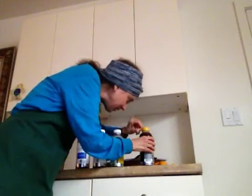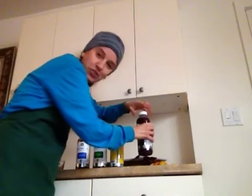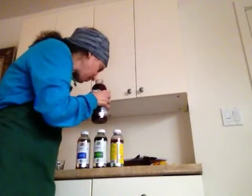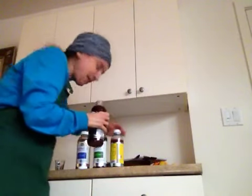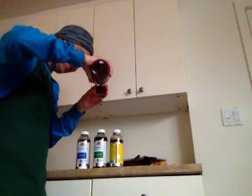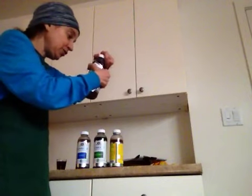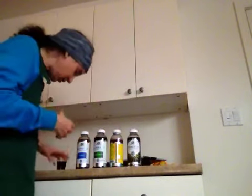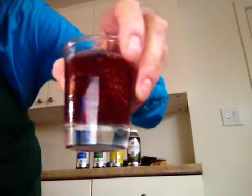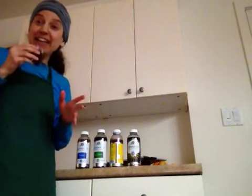So let me get this one open. Nope, this one just gave a little pop. Oh, that one smells nice, from the currant juice, but I think still getting a little effervescence here. All right, let's try this final one here. You can see the color is really nice, and black currants have a lot of nutritional value too. I think they're rich in antioxidants because of the color. So let me just show you this one on the camera. You could see the chia seeds in there, how pretty that is. I like that. It's very nice. The black currants, it's a very different kind of taste, but I like it.